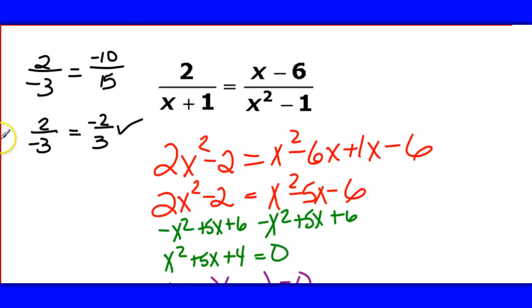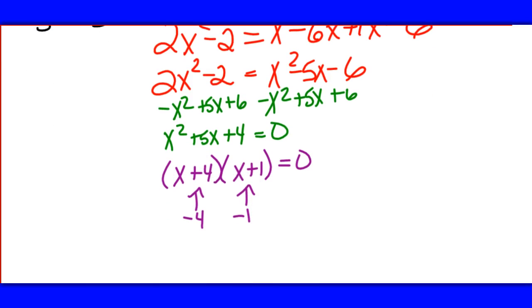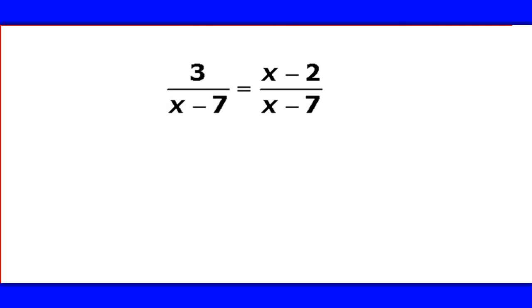Okay, let's put in the negative 1. We'll do this over on the other side. Okay, when I put negative 1 in here, negative 1 plus 1 is what? 0. 2 over 0. I can stop right there. That is undefined. That cannot happen. That would have been one of my excluded values right from the very beginning. That's an extraneous solution. Okay, once you try this one.